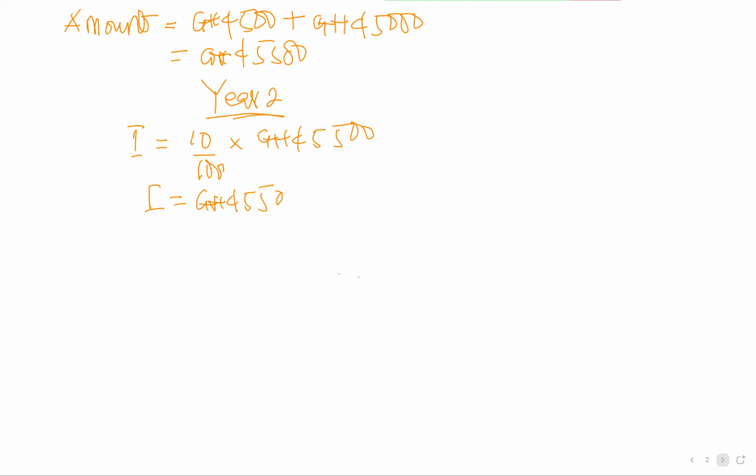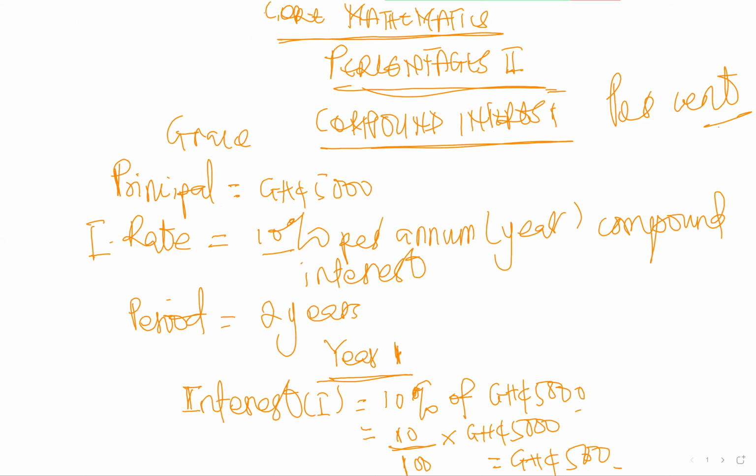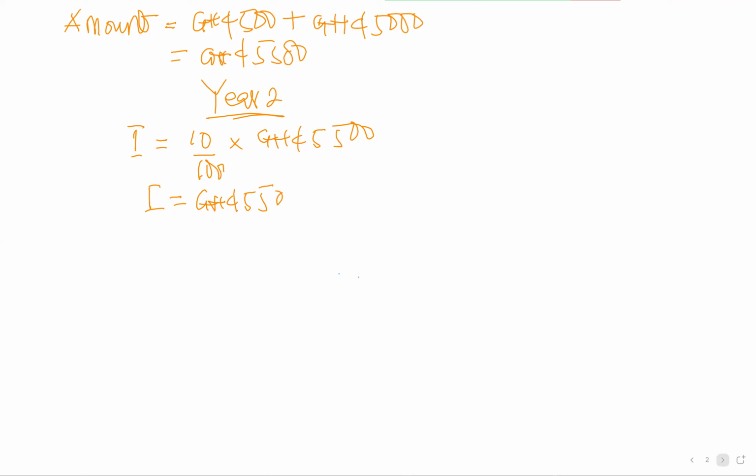What do you think would have happened if they had decided to calculate the interest as a percentage of the money she brought to the bank? How much money did she bring to the bank? It was 5,000. If in year 2 they were going to do 10% of the money you brought to the bank, 5,000, she would have made how much as interest? 500 cedis. So you see, with compound interest, when they add the interest you are making to the capital and calculate the interest on your new capital, your money continues to shoot up.